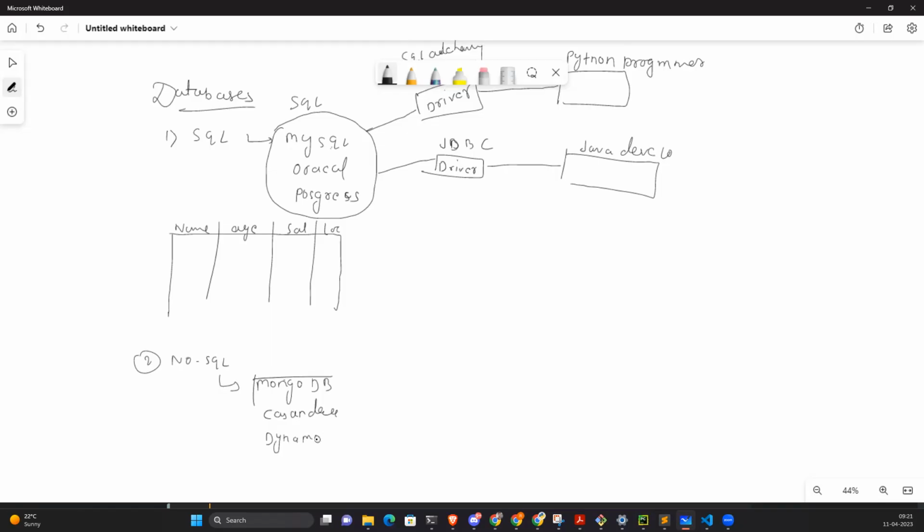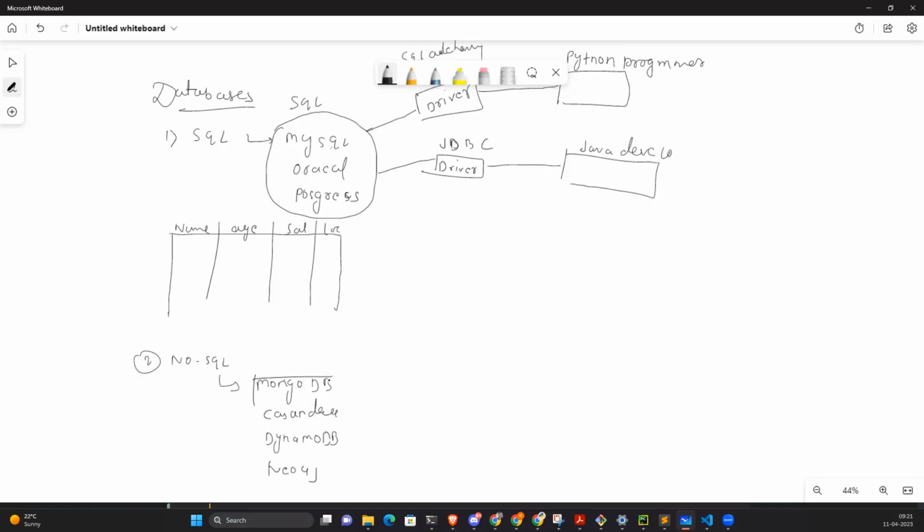Yes, we have Neo4j as well, but no one is going to use Neo4j in production. Neo4j is also a NoSQL kind of database, but it is designed for some specific purpose. I will talk about it if you are interested, for the NLP concept. Apart from these 3 vendors, MongoDB, Cassandra, DynamoDB, these are the NoSQL databases.